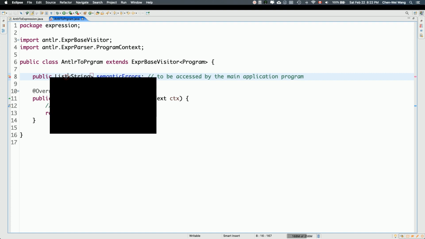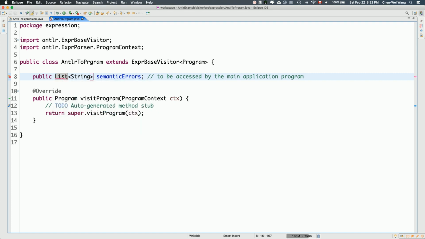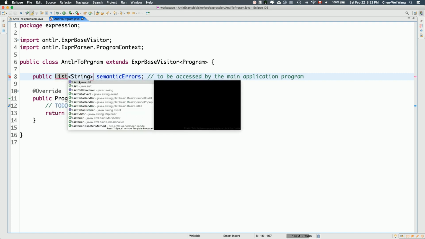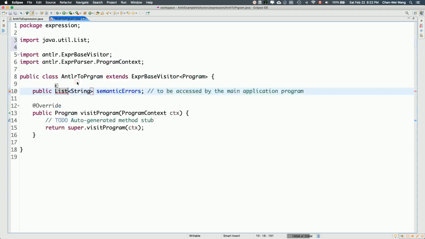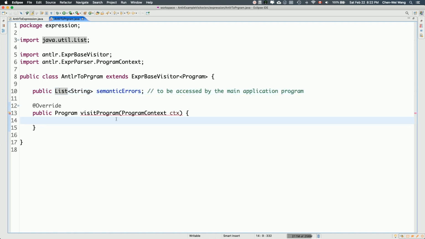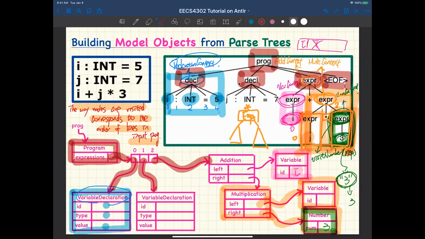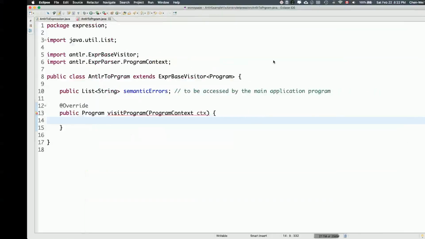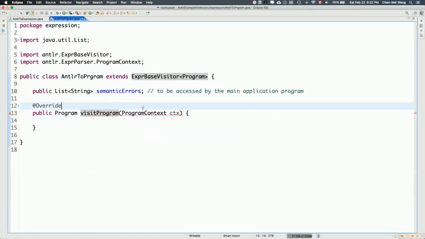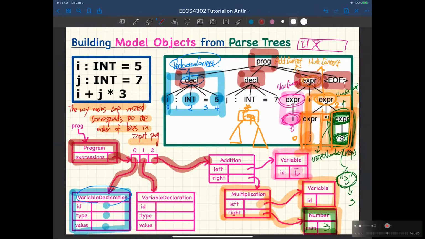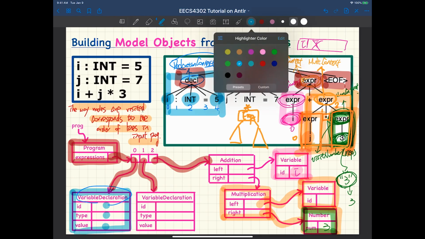Again, I need to import it, so you can say control space, and then you will say java.util. Okay, so it's now properly imported. So now, how do we implement this particular visit program? The idea would be, we don't necessarily know in general how many children there are under this particular program context. First of all, it should be a program context that we are talking about for this particular internal node, the root. Let me write it down just for completeness.